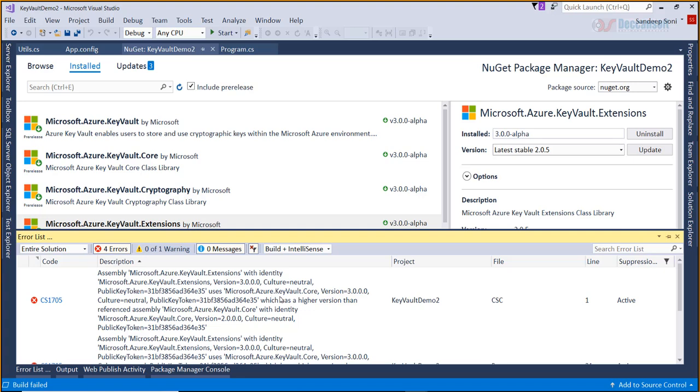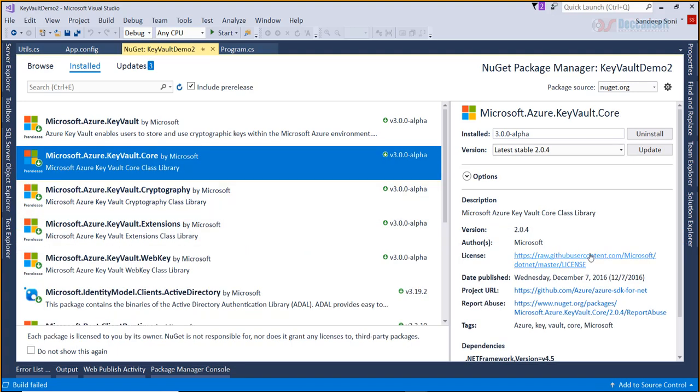It uses Microsoft.Azure.KeyVault.Core version 3, which has a higher version than the referenced assembly with identity version core. Core is saying that it's using 2.